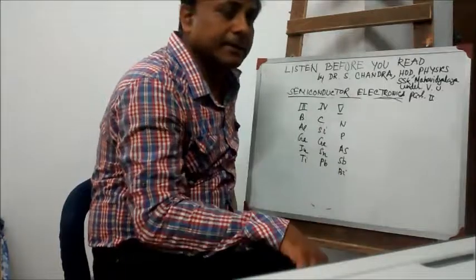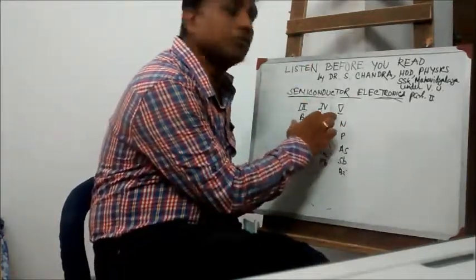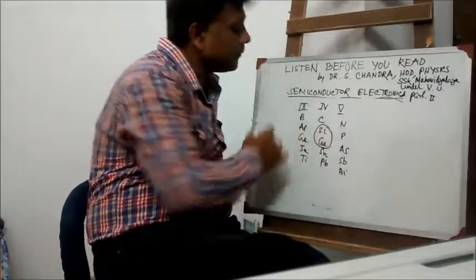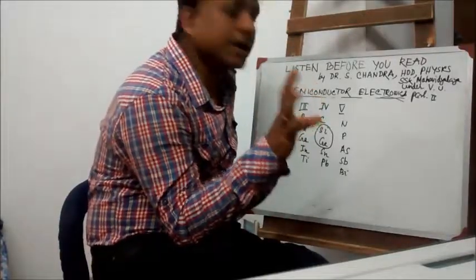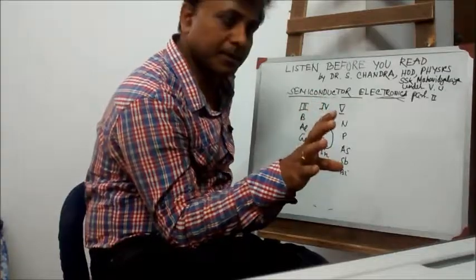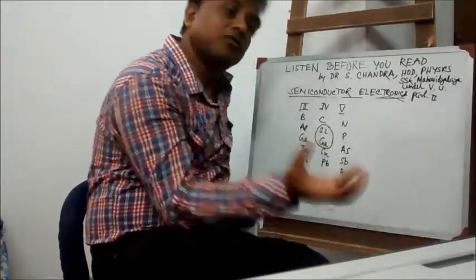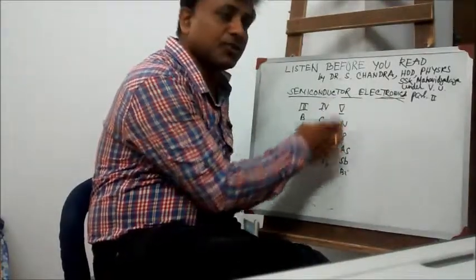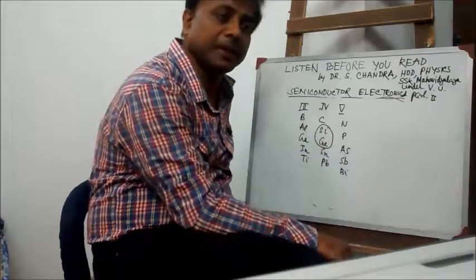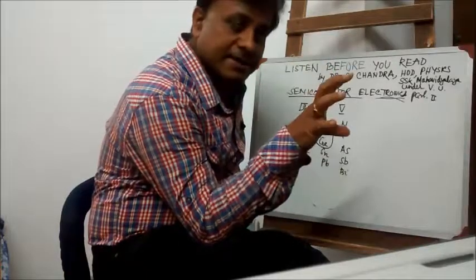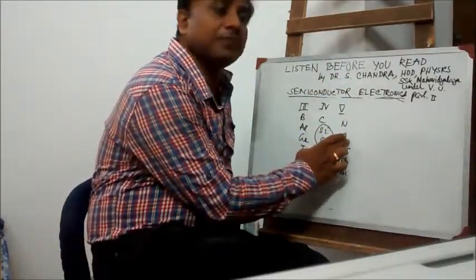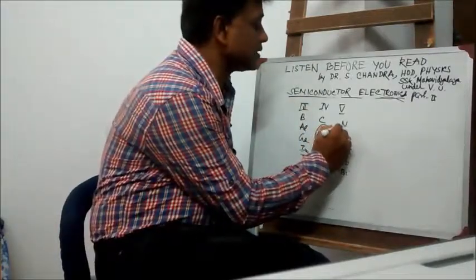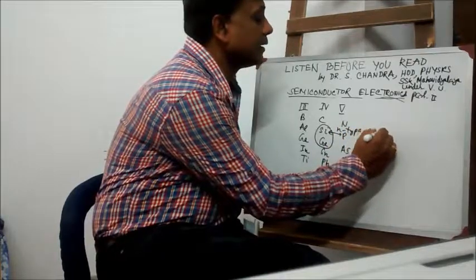Now, whenever there is an amalgamation between group 4 and the group 5 elements. Now suppose before I go there, I must tell that silicon and germanium, these two elements can work as intrinsic semiconductors. Now if there is a doping from an external agent like phosphorus P or arsenic, then there are 5 electrons in phosphorus and arsenic, and there are 4 electrons in the silicon and the germanium. Now, to fill up the octet, we need 8 electrons. So here 4 electrons and here 5, so total 9 electrons, so 1 electron is extra. So by this 1 extra electron, it will form basically an n-type semiconductor, in which the majority carrier is electron.